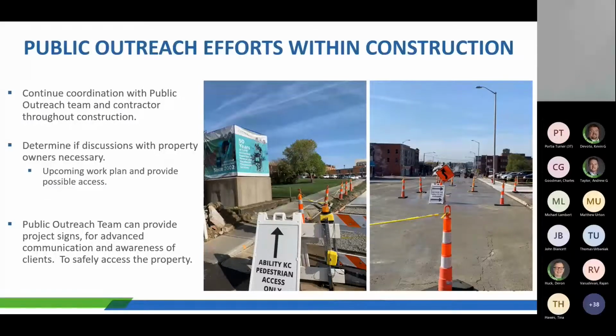Depending on your particular project, you'll likely have a public outreach liaison. If so, just keep in mind to keep them updated with the contractor's schedule. It's another way for them to provide ample time for coordination with property owners. And again, you can request specific door hangers, notification letters, and signage. It's also good to let them know if you have any cool photos, or if residents provide feedback on happy residents. They'd like to hear some positive feedback as well, not just all the negative issues.